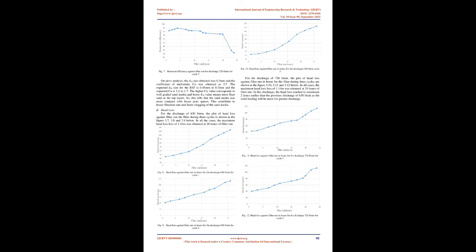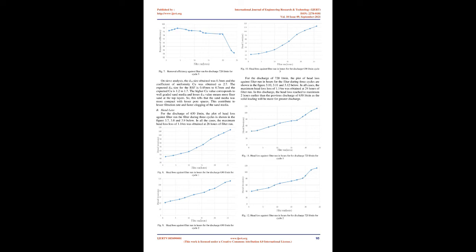Different data were taken for the analysis of backwash, which are: the head over the crest was noted and discharge was calculated using the weir formula, where CD is the coefficient of discharge, B is the length of the weir and H is the head over the crest. The backwashing duration was also measured. This was done for each filter cycle.